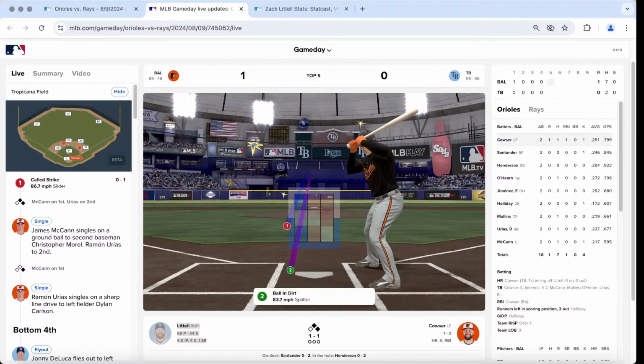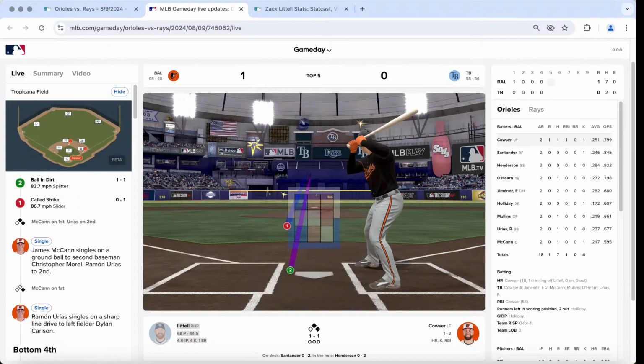So it's a splitter in the dirt. Ball one for pitch two. 1-1 count coming through to Cowser. So I would expect that Little did his homework and he knows to pitch Cowser outside in the blue corner, a low and outside corner here to stay there.